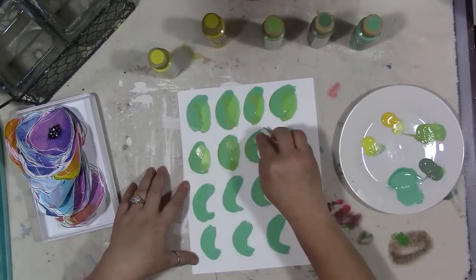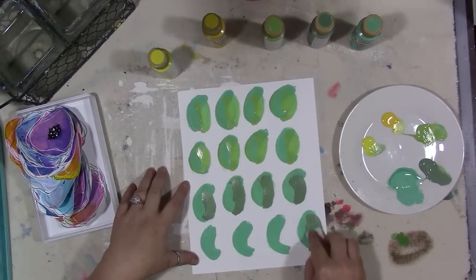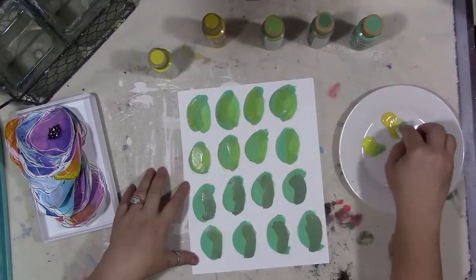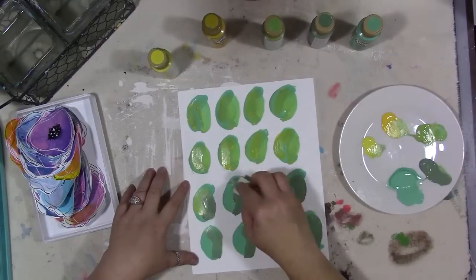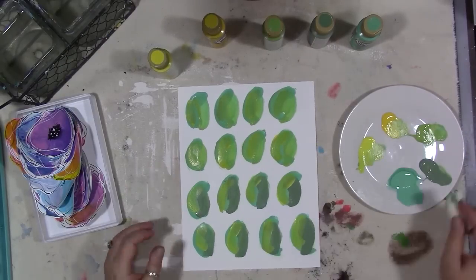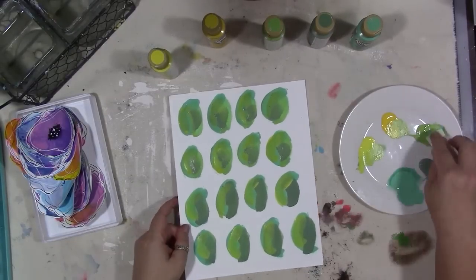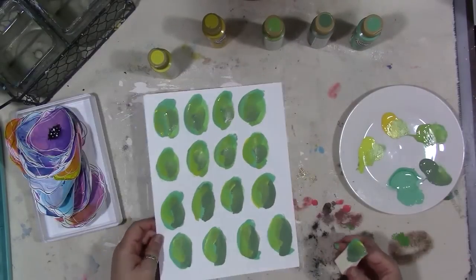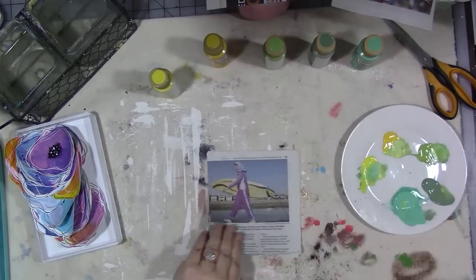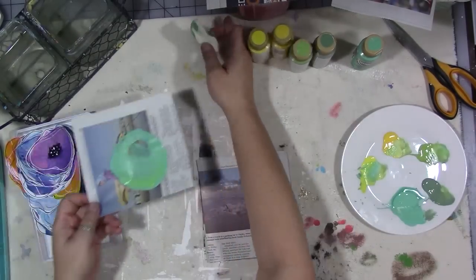Just make sure you have some dark in there and a little bit of light — the yellow gives it a nice pop. Before the next step it's got to dry completely. As I'm doing it I'm realizing I've brought some newspaper home from Lake Tahoe, so let's make some newspaper flowers — inspired not only by JB Lady but also by Shemi Dixon, who did her newspaper flowers a completely different way, but the inspiration is still there.